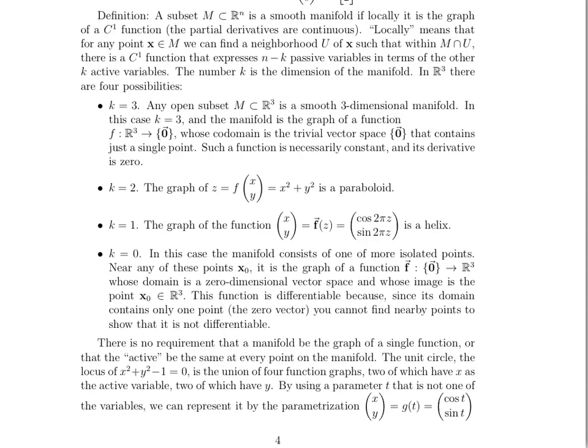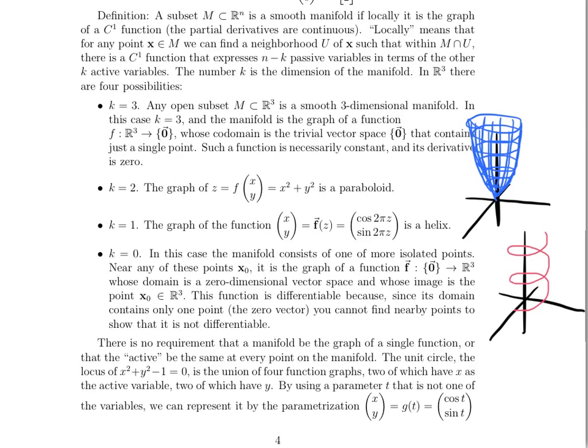Well, say we wanted a 2-dimensional manifold in R3. Here's an example. The graph of z equals x squared plus y squared. It's a paraboloid. I will draw one for you now. There you go, my beautiful artwork. You know, a 1-dimensional manifold in R3. Here it is, where we describe it in terms of z, where x is cosine 2 pi z, y is sine 2 pi z, and that is going to be a helix. Sorry, that drawing was not nearly as impressive as I had hoped it would be.